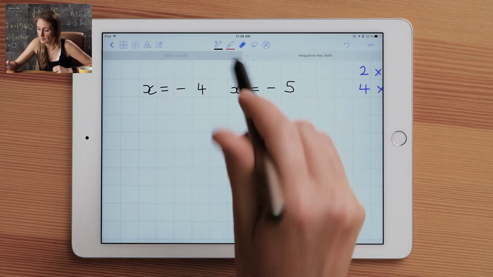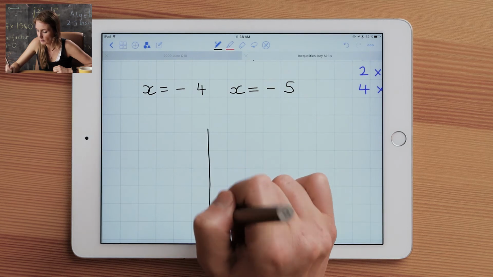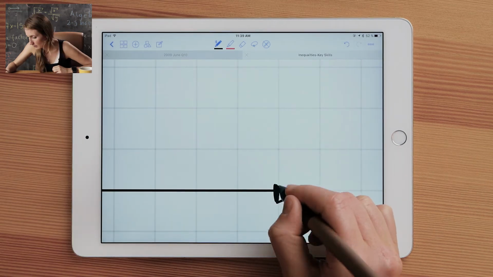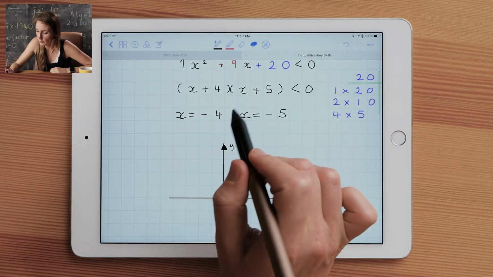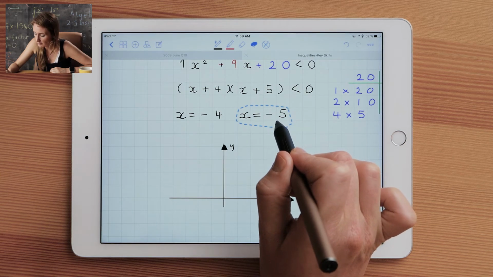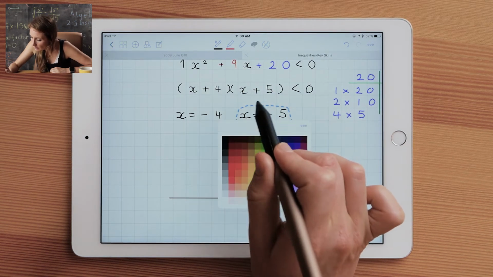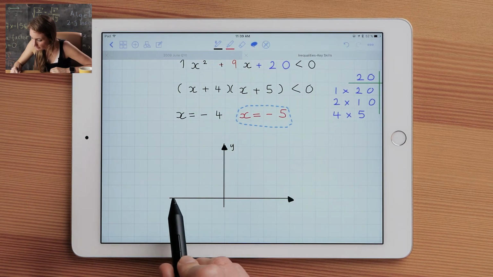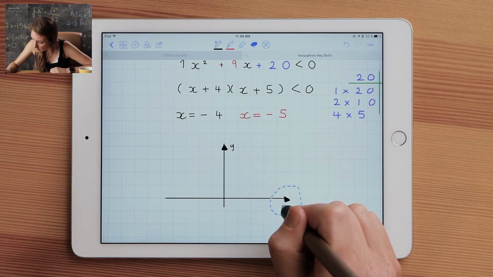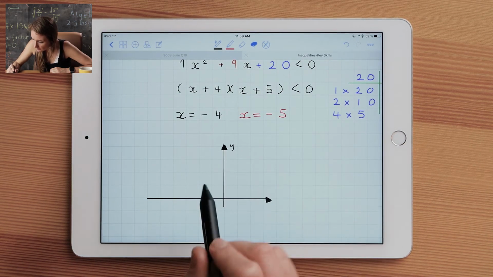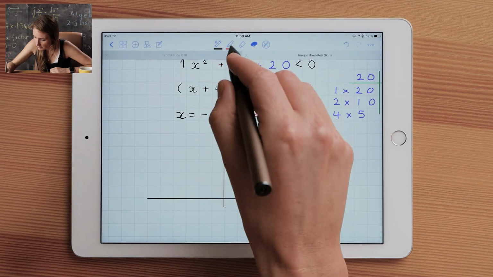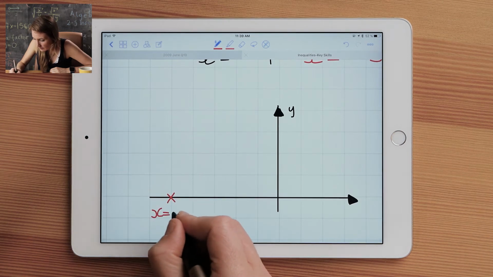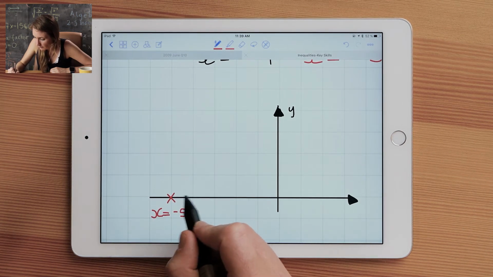Now, next step, you're going to draw a little coordinate axis system. So remember, you want an x and a y. We're going to put in the 2 points that we've been given. So first of all, we'll put in the -5. Put it in red. So 1, 2, 3, 4, need a little bit more space. So 1, 2, 3, 4, 5. So put a little red cross here. And that's x equals -5.